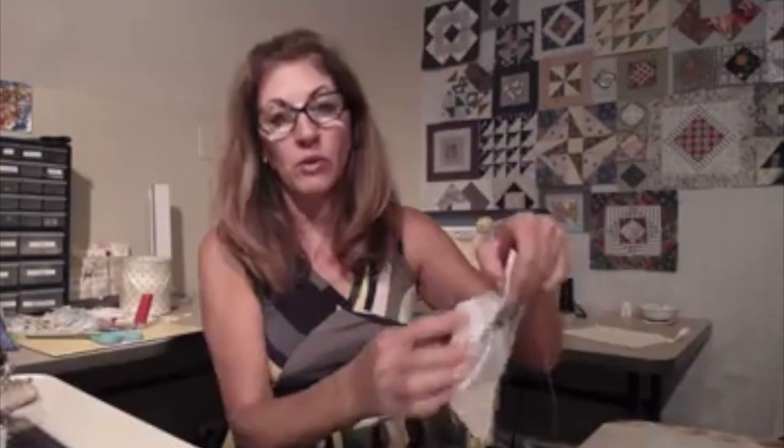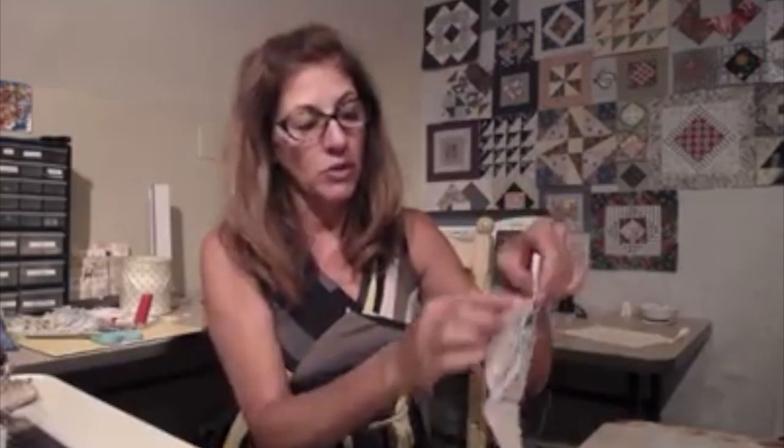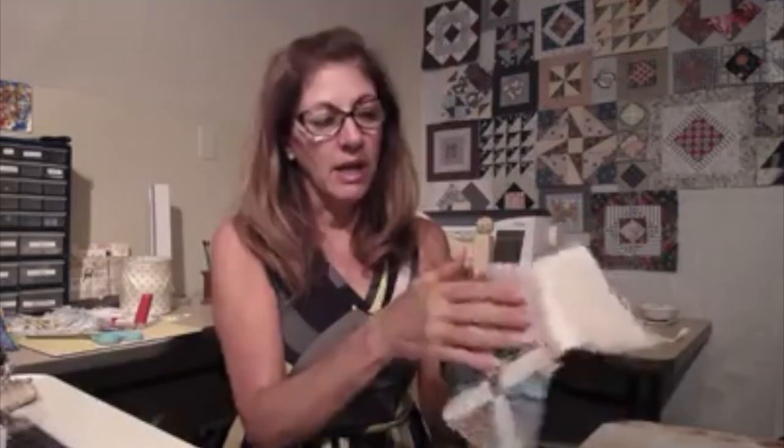And I'll go back and trim, if I need to, trim that seam allowance, because we want to make sure that we have that trimmed off. If you don't, you end up with kind of bulky underneath, especially with this turquoise. It would show through in my lighter color pink, so I don't want that to happen. So I want to make sure I trim those seam allowances down.